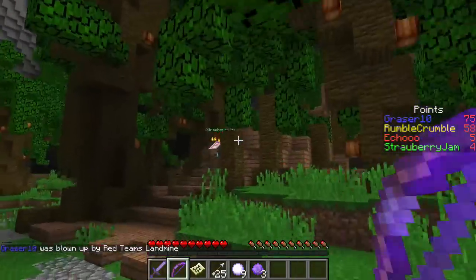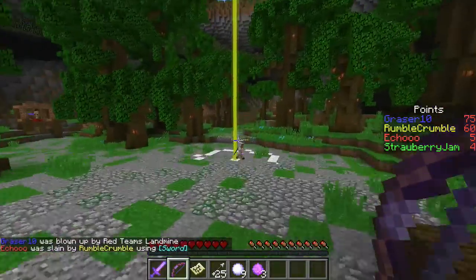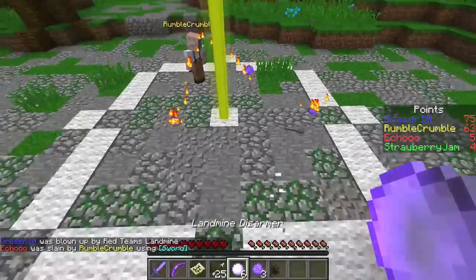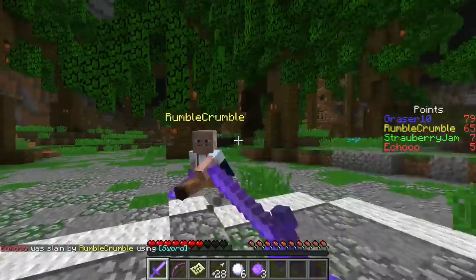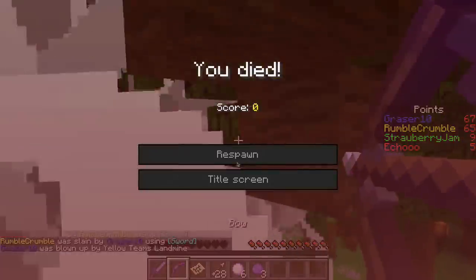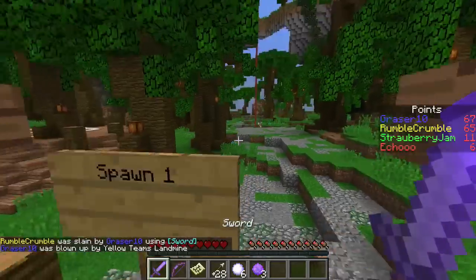That's perfect. I love it. Oh, my God. Yeah, we got to start defusing. Oh, yeah. I'm going to disarm some. Here we go. Disarm that. Disarm these. Come here, Rumble. Oh, actually, mate. Here we go. Nice. Okay. Oh no! Where did that landmine come from?